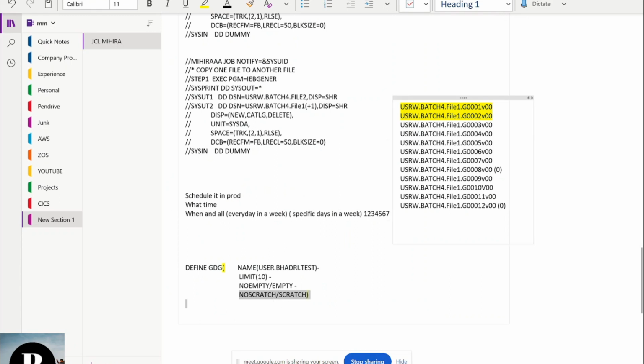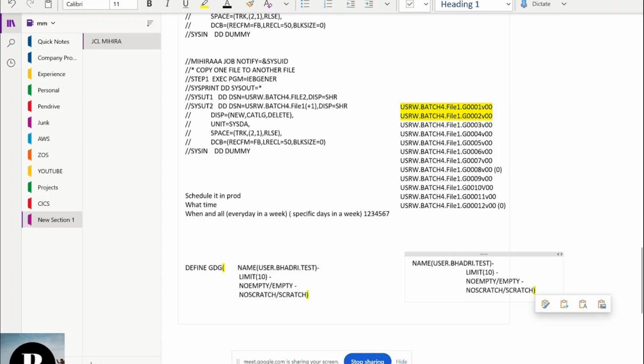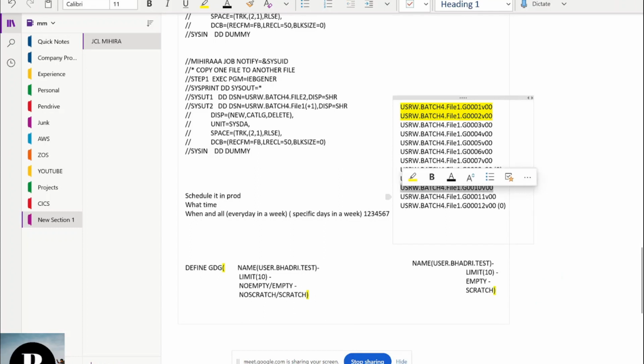Let's say we are giving empty and scratch for some dataset we created this way. What will happen? After the 10th generation got created, it will hold.